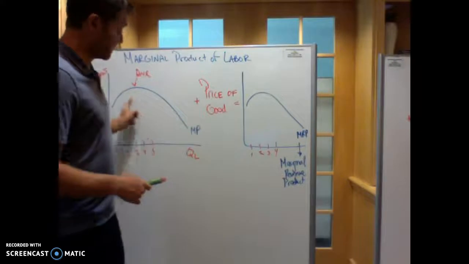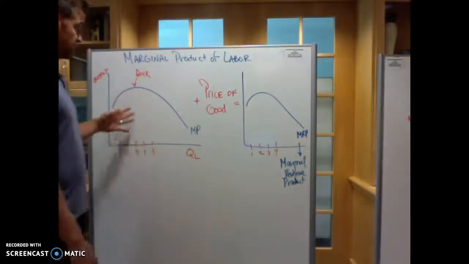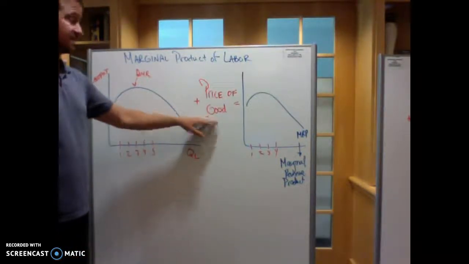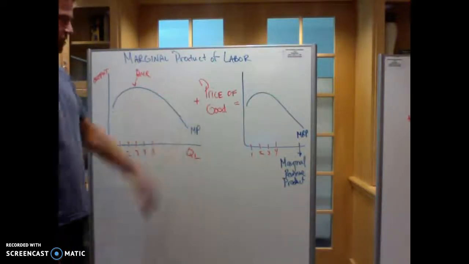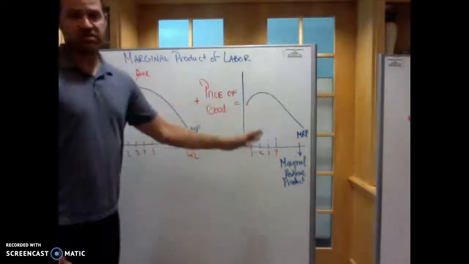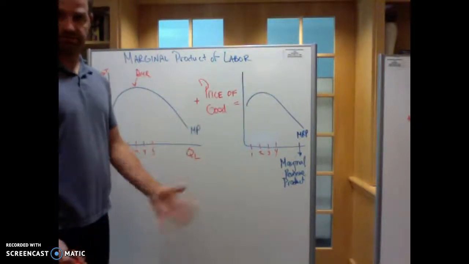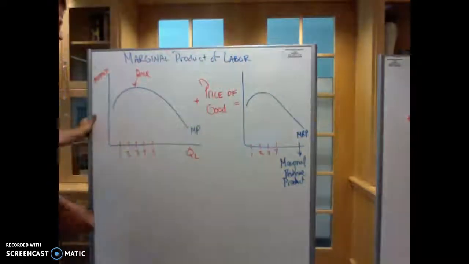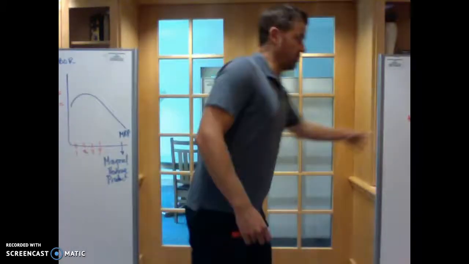But what you notice is that the shape of the curves is exactly the same, and that should make sense to you, because if you're taking a curve and multiplying it by some sort of constant, let's say the price of the good is $20 or $50 or $100, then that curve is going to look exactly the same because you multiplied it by a constant, okay? So let's take that idea and add something into it to take it just a step further.